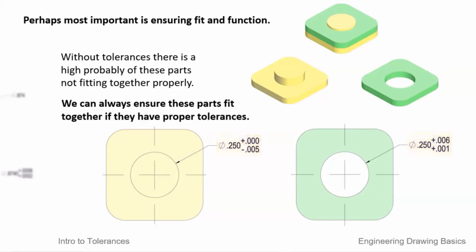Now, we won't go into detail too much on why these will always fit together, but as you can see on the yellow part, it can't ever get larger than 0.250. That is the upper limit. And for this green part, the hole can never get smaller than 0.251. That means that no matter what, these two parts will always be able to fit together if the proper tolerances are met. It is the responsibility of design to make sure that these two parts will go together, but it's information that they are conveying to the person reading the drawing to make sure they make the part correctly so that later on in the assembly process, they don't have a major issue.